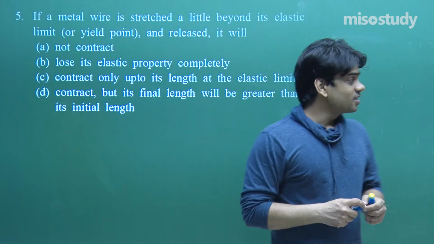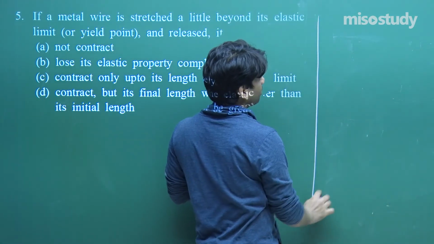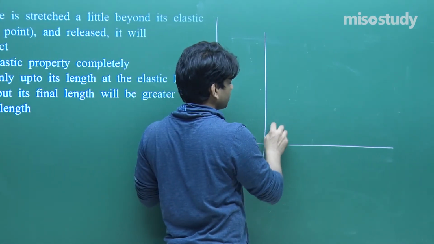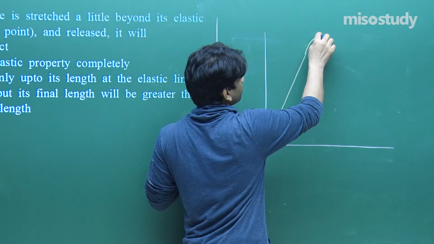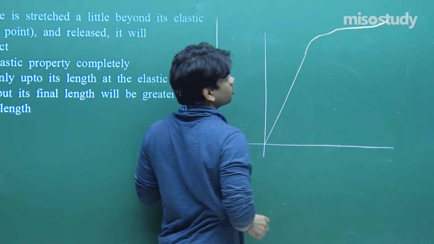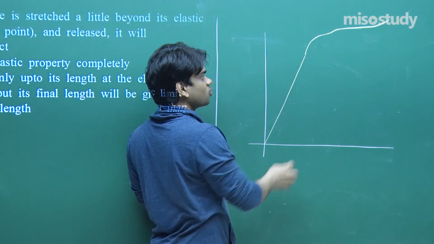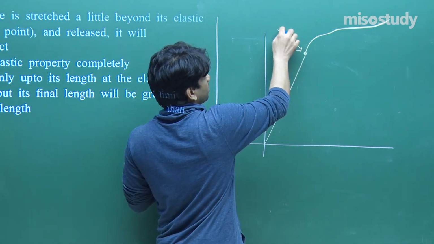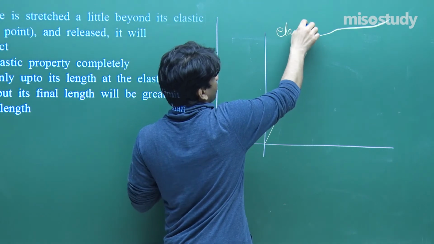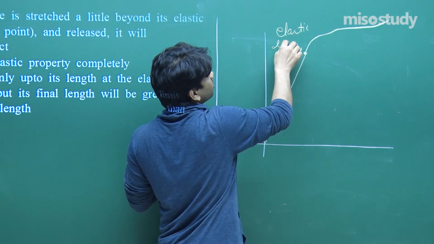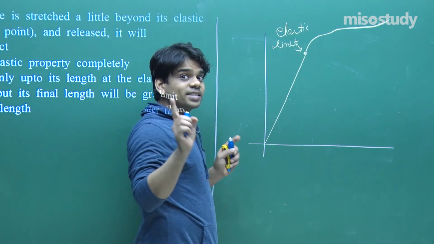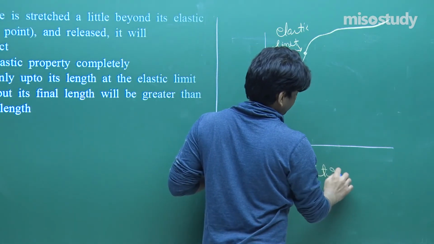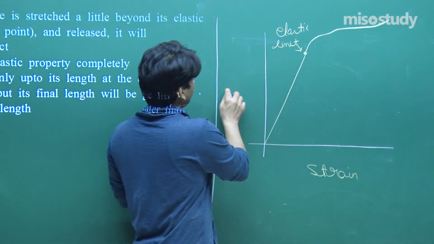For this case, I have taught you about the stress strain curve. What happens? If you remember the stress strain curve that we have learnt in this chapter, I have discussed that initially it's going to obey the elastic limit and it's going to go ahead in this way. This is the yield point. This is the elastic limit. Till here what happens? Elastic limit means where stress will be proportional to strain. Here we have taken strain and here we have taken stress.